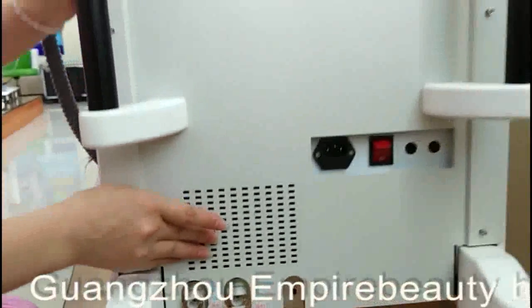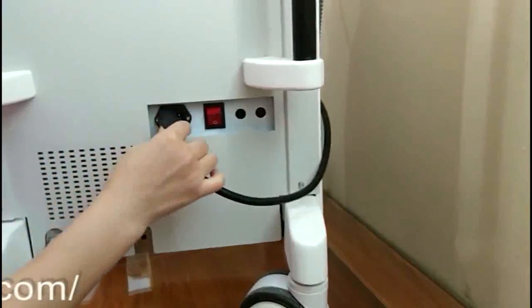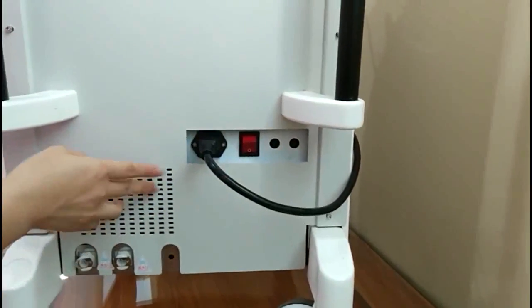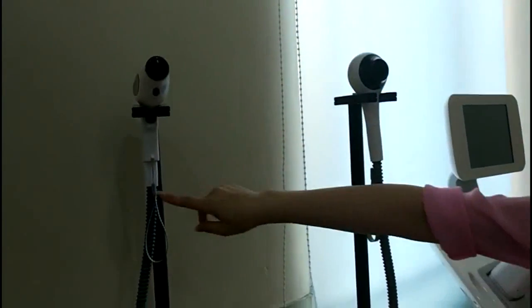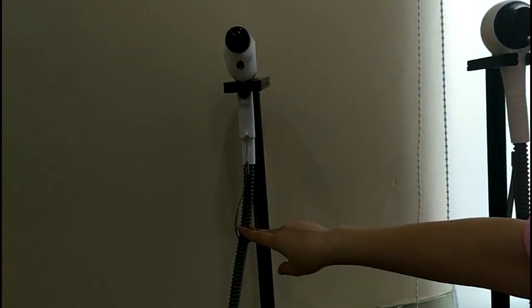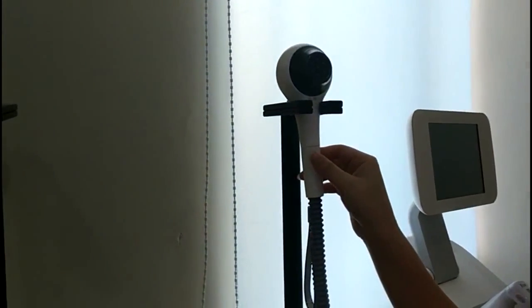Okay, and then we connect the power cord and turn on. The machine has two handles. This is the unipolar handle. And this is the one with cooling and vacuum, RF 3-in-1.